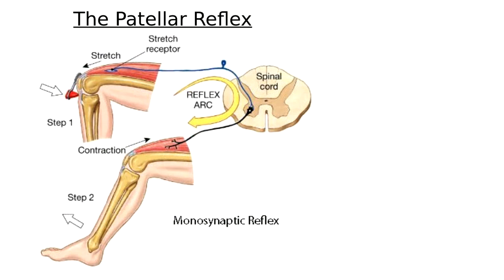But before we go through and talk about specific reflexes, what I want to do with you guys is remind you of all the ways that we need to be able to classify reflexes. So there's 3 characteristics that I told you guys we always need to make sure that we know with each of our reflexes. The first thing we need to make sure we know with our reflexes should be the easiest thing for us to know. That's whether our reflex is considered a spinal reflex or a cranial reflex.